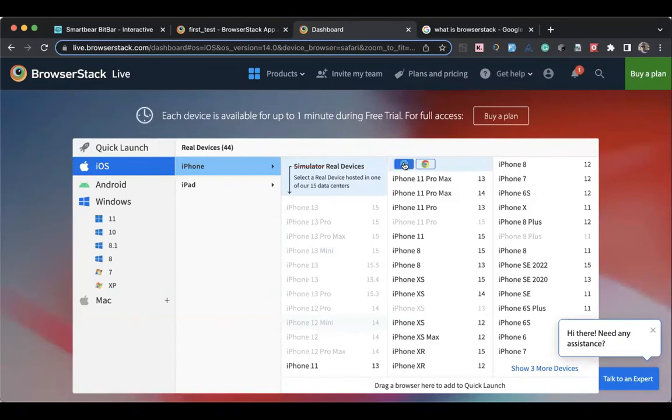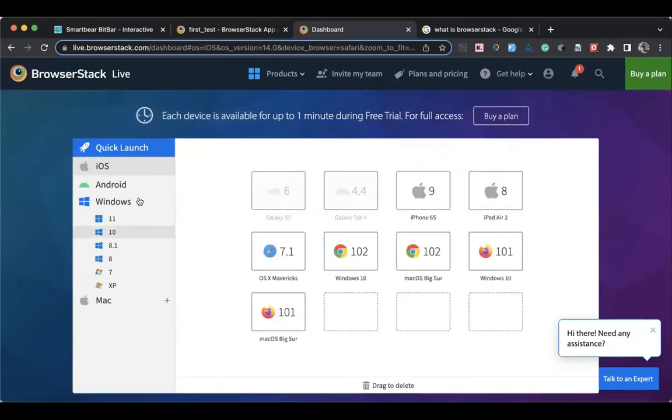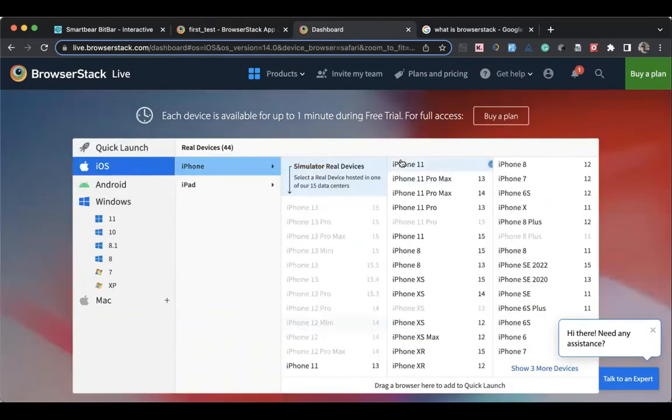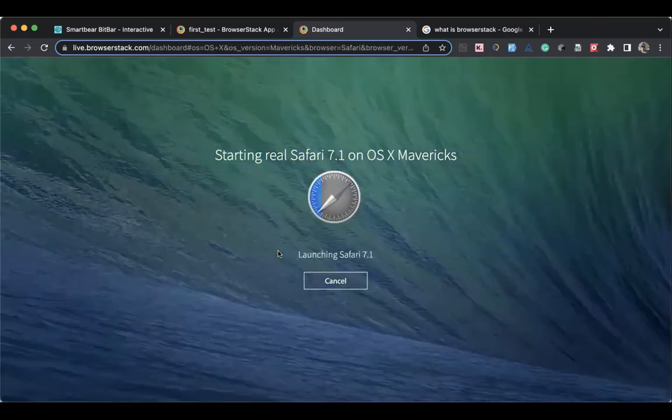So let's pick iPhone, drag to quick launch. Where's the quick launch? Okay, got it. So this says drag a browser here to add quick launch. Okay, I don't know. Let's just pick this one.